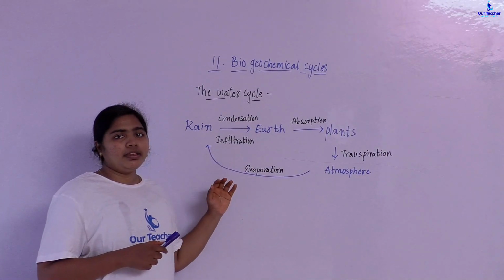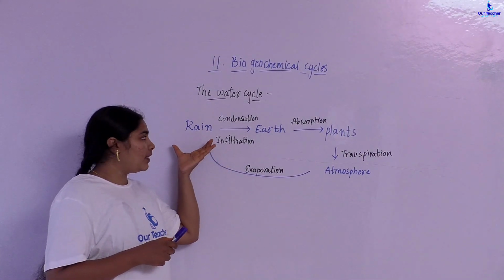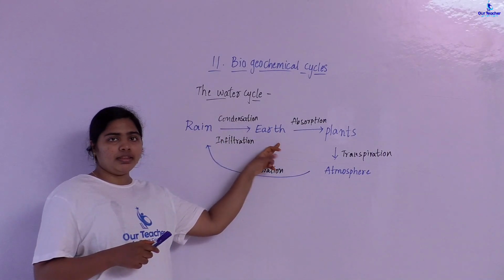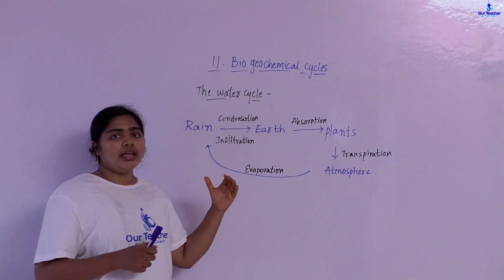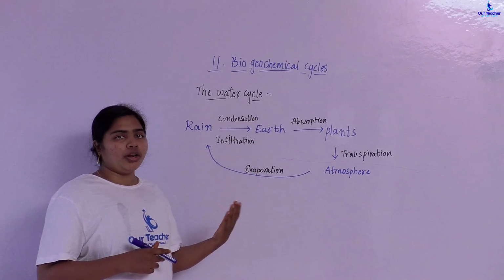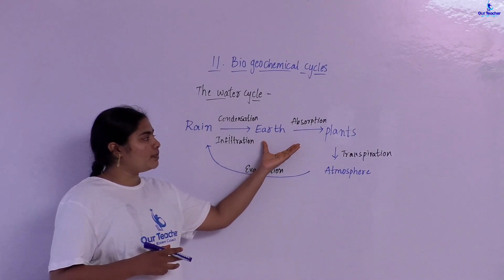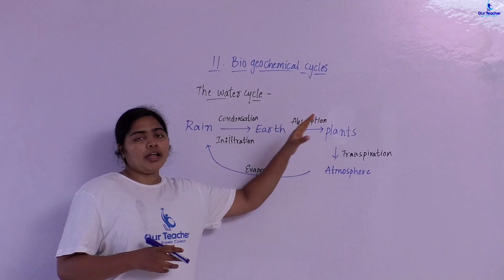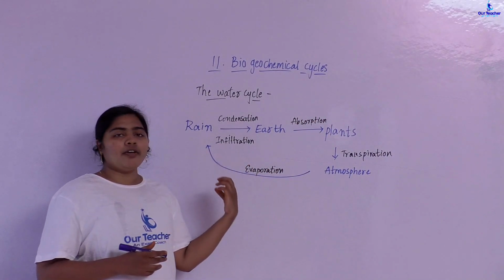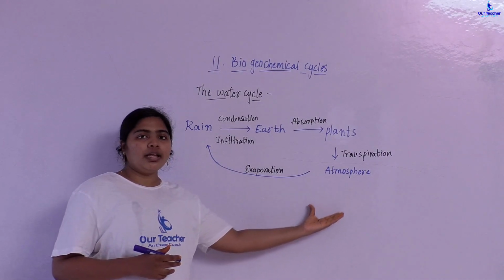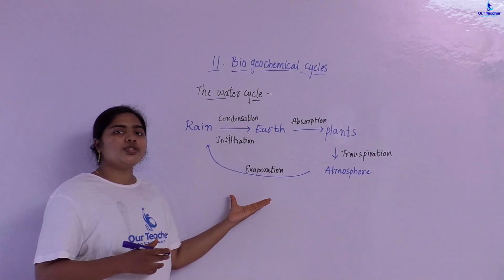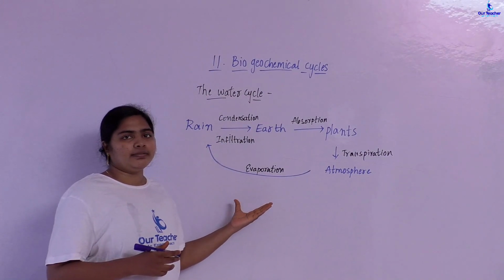Water cycle. In this, the water comes from the rain, that is, the atmosphere. Through the rain, through the condensation, it reaches the earth. Finally, when it reaches the earth, it infiltrates into the layers of the soil. From the layers of the soil or earth, the water is absorbed through the absorption process into plants, and in plants generally through respiration like the transpiration process, it is again evaporated into the atmosphere, that is again condensed into the rain. This is a cyclic form of water, so we call it a water cycle.